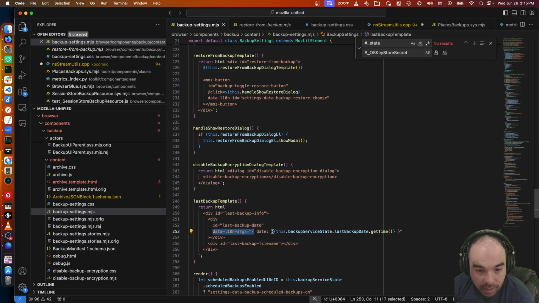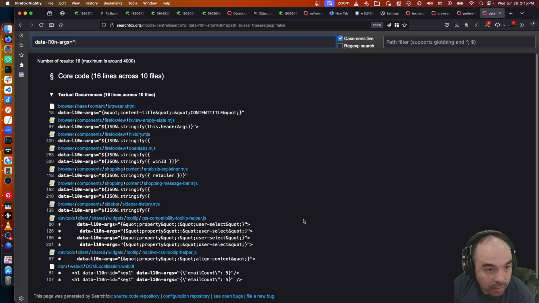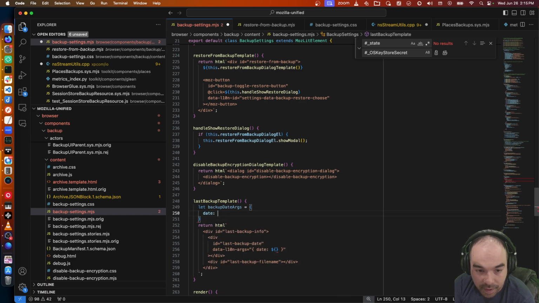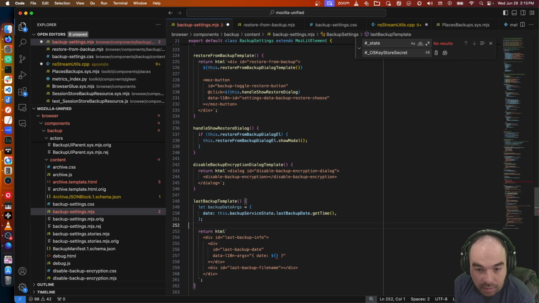Oh, even better. Equals, let backup date args equals date. I think that's how you get the get time, because that's how we render them.